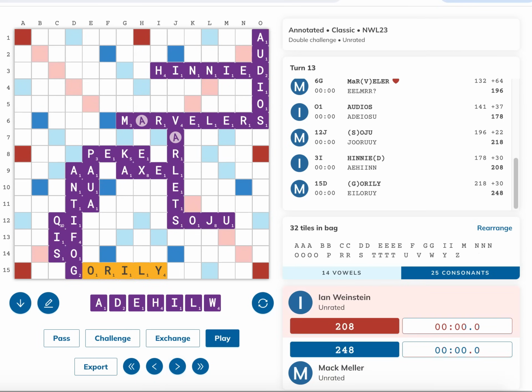I'm up by 40 points, and with a rack of ADEHILW, Ian actually has a plethora of low 40-point options here. The key thing to notice is that Ian's play of Hinnied on the last turn actually takes a sneaky front hook for Winnied, and he notices this. He considers strongly both Haw for 42 and Lewd for 45. Another cool option actually doesn't involve playing Winnied at all. It's a Weil for 45 points above the Y in Gorally. So lots of interesting options to consider here for Ian.